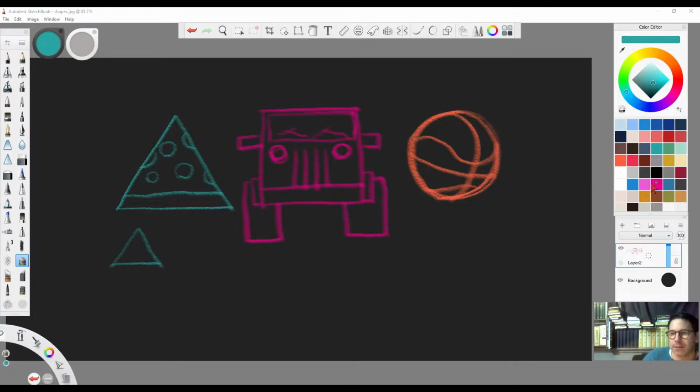Okay, here, square or rectangle. It's not perfect, but that's okay. Your circle. So you want to practice drawing those, and then we'll see if we can't put something together.